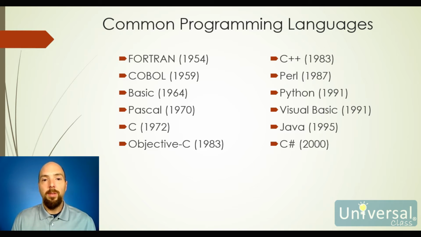In 1983 Objective-C comes out. This is used for all of the Apple applications. C++ comes out. It takes C and adds an object-oriented environment to it. Now it's a little different than what we expect now out of an object-oriented programming language, but we'll get more into that later in the course. But C++ started having things called events and objects that we could call and reuse code.